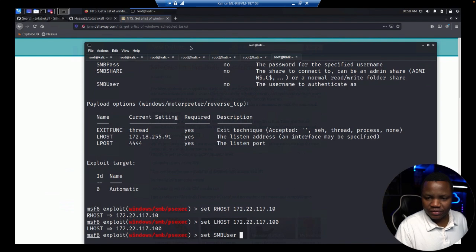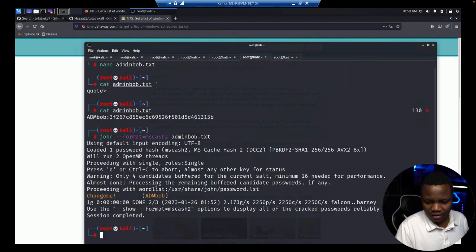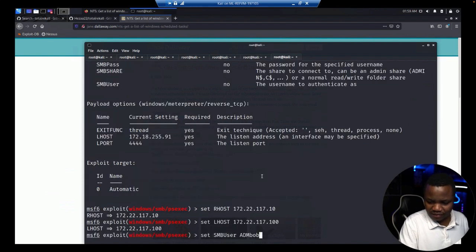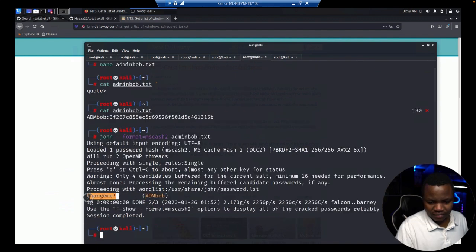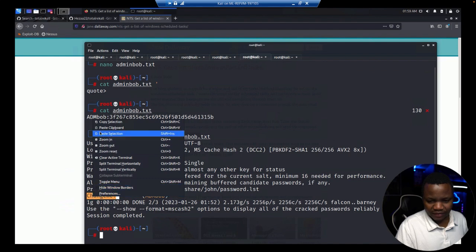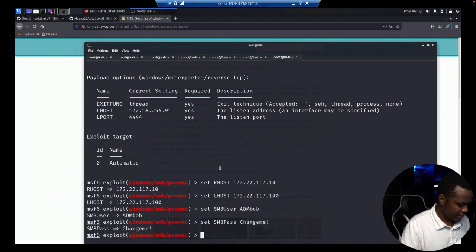Our SMB user has to match the one that we just cracked. The name has to be exact, correct. Set SMB pass of change me without the extra space at the end there. I think that was it. Exploit.